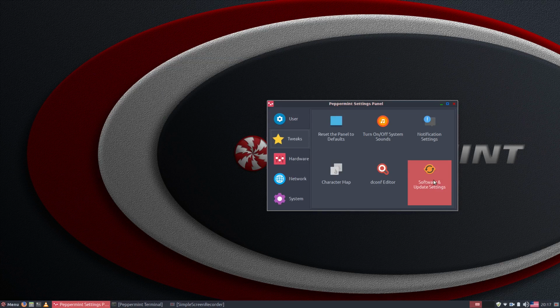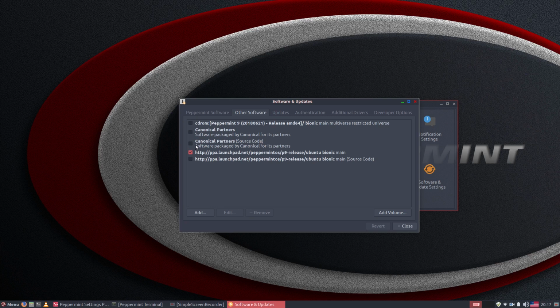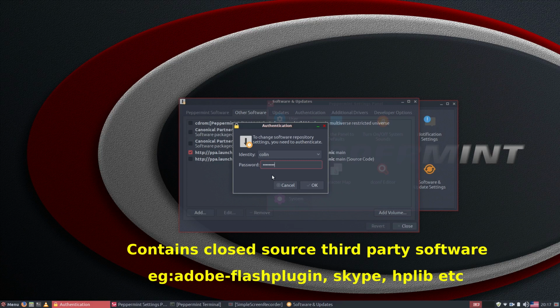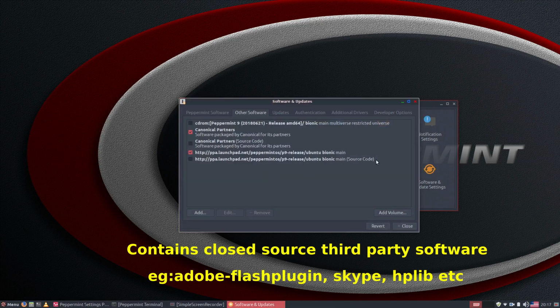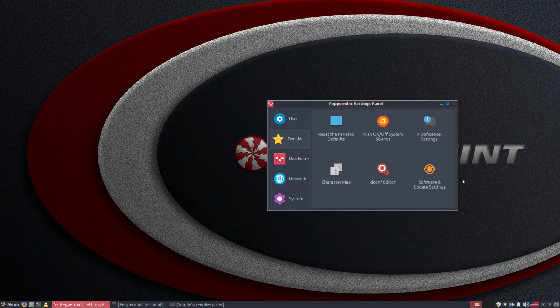Software and update settings. So we can probably set the canonical partners while we're here. This just pulls in a few other things from Ubuntu in the packages. Close that and reload. And that's done.